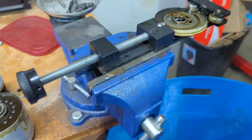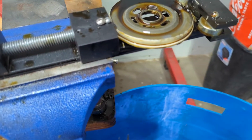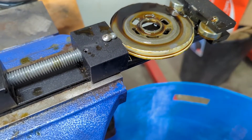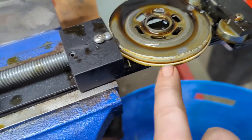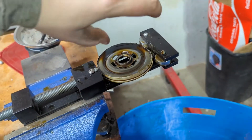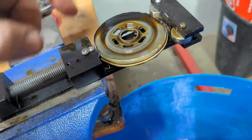What I do is I use an oil filter cutter, and you can get them anywhere. They're about 50, 60 bucks, something like that. Basically it has two rollers and a cutter blade. You take the filter, sit it right here, and spin it — and this opens it kind of like a soup can.